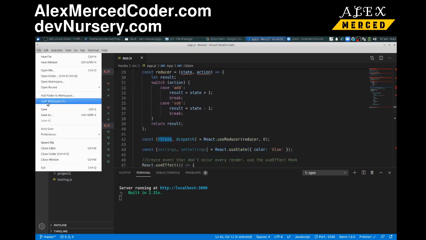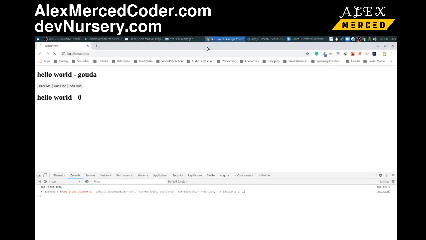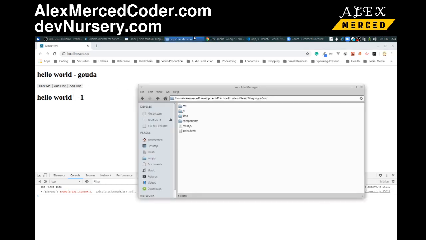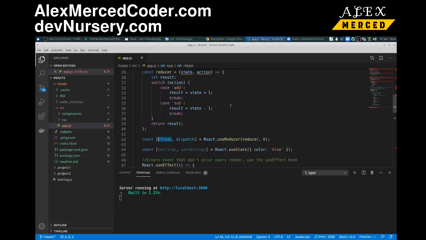Okay, save. So now if I add one, there we go. It just takes a second. See, add one. I didn't change the word, but this one should be subtract. And see, it works. Nowhere did I say that the state is now this number. I just put all that logic in my reducer. So this could be useful for anything where you have multiple possibilities, where you're not sending it to a set value, but there are a lot of different potential ways you manipulate that piece of state.